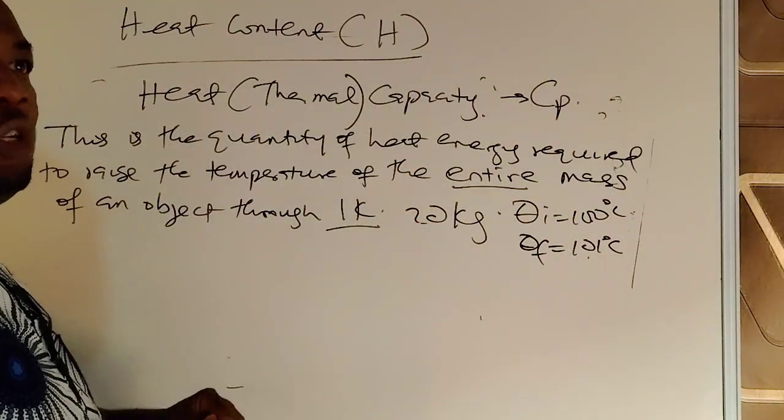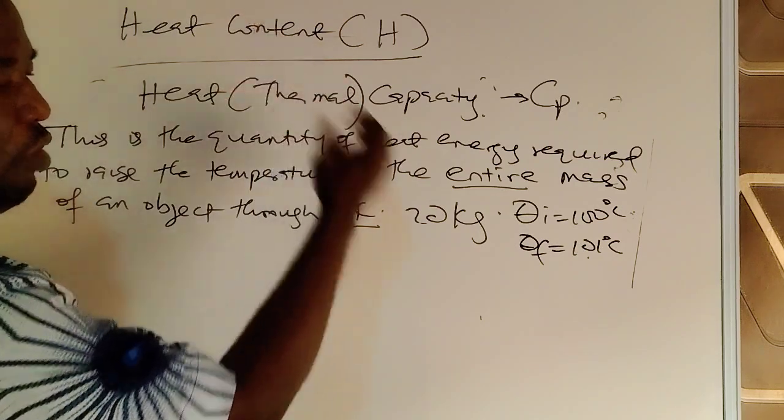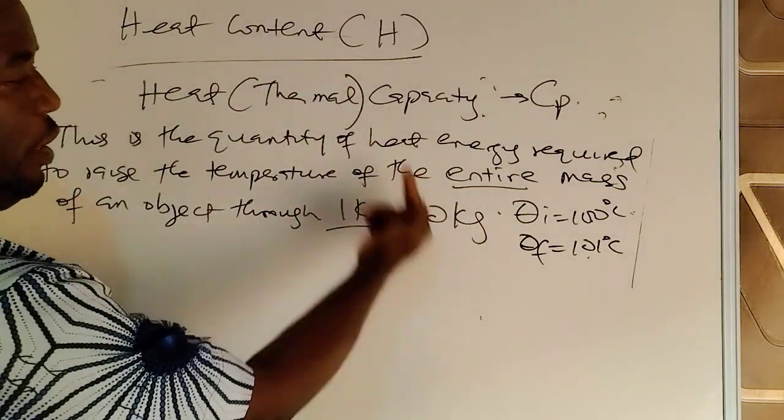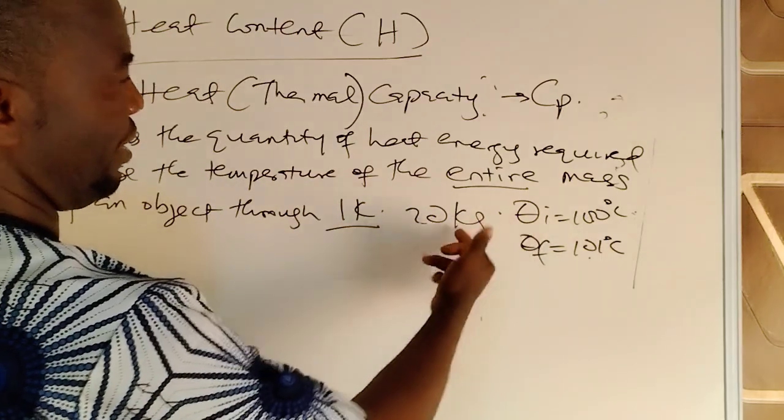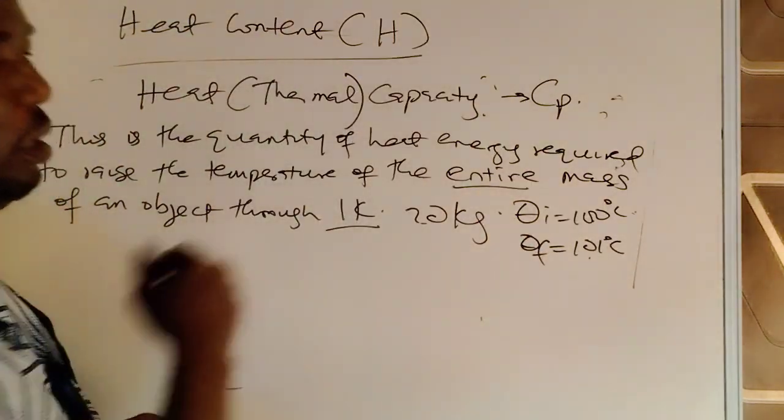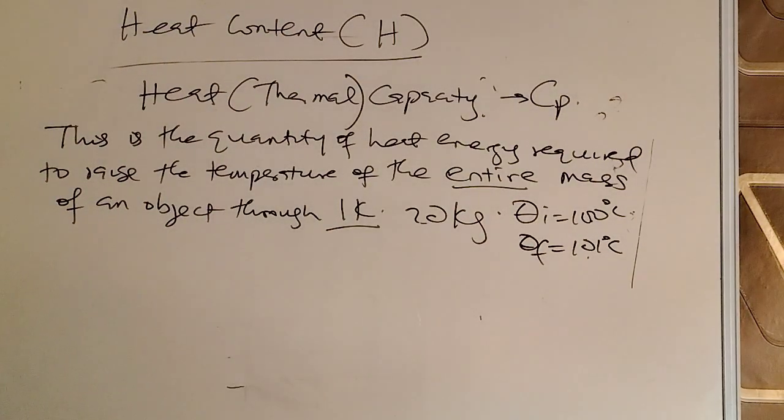But if I should bring only 1 kg out of this 20 gram, the amount of heat required to raise it from 100 to 101 is now the specific heat capacity. So you see the difference between these two terms. When you have a question of this nature, you have to be very careful whether the question is talking about specific capacity or heat capacity.